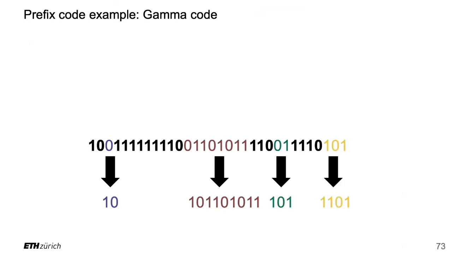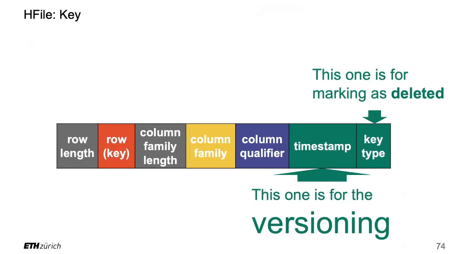So if you never saw that, don't worry, just consider it as magic, right? You know that any sufficiently advanced technology is indistinguishable from magic. So this is just magic. What it does is that it's listing integers and it magically tells you where that starts and where that ends. One technology to do that is called the gamma code. Well, in fact, we are doing exactly the same thing with the key values by storing the length every time.